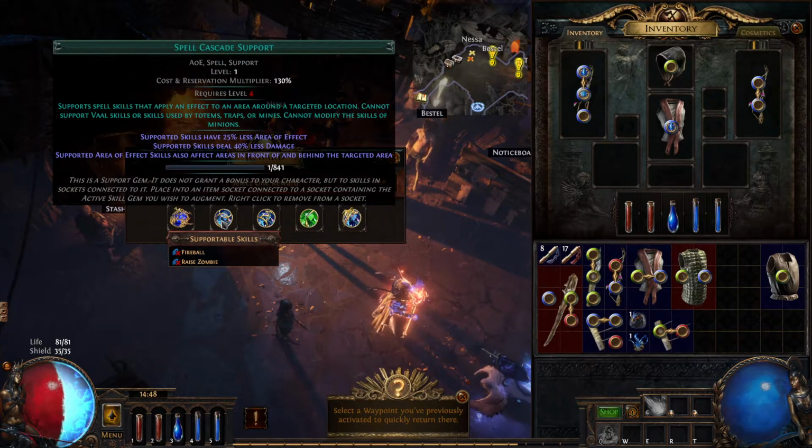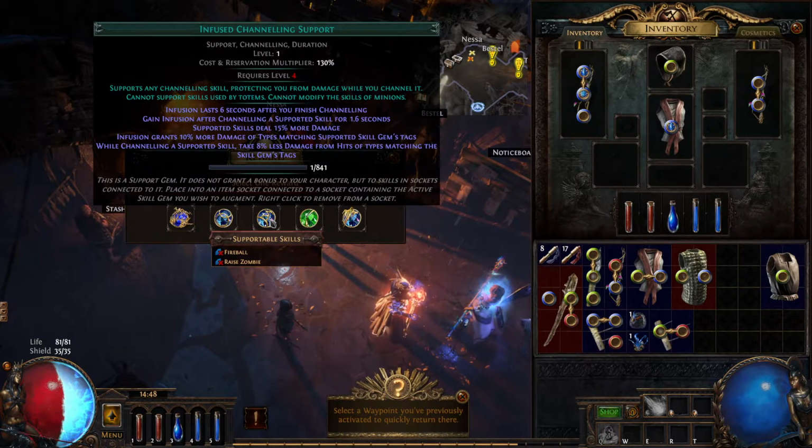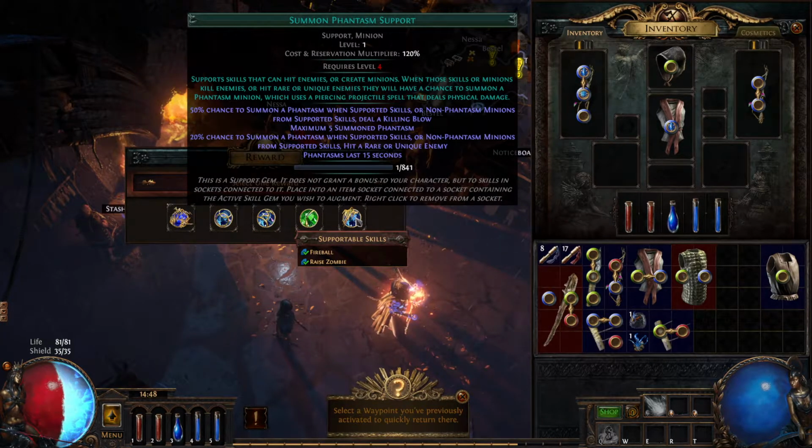I like that one. What's next? Spell cascades. Doesn't work on any of the fireball or the raise zombies, because as you can see, that supportable skills is crosses. I'm not interested in that yet. Infuse channeling support. Summon phantasm support.